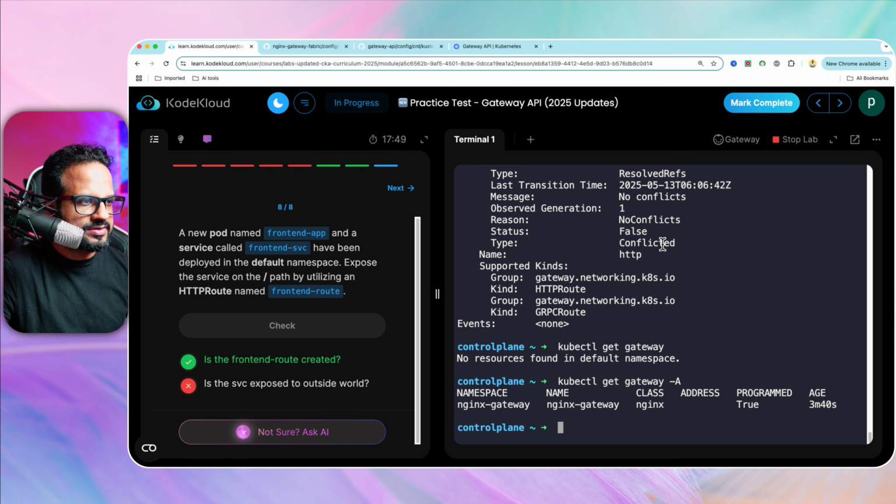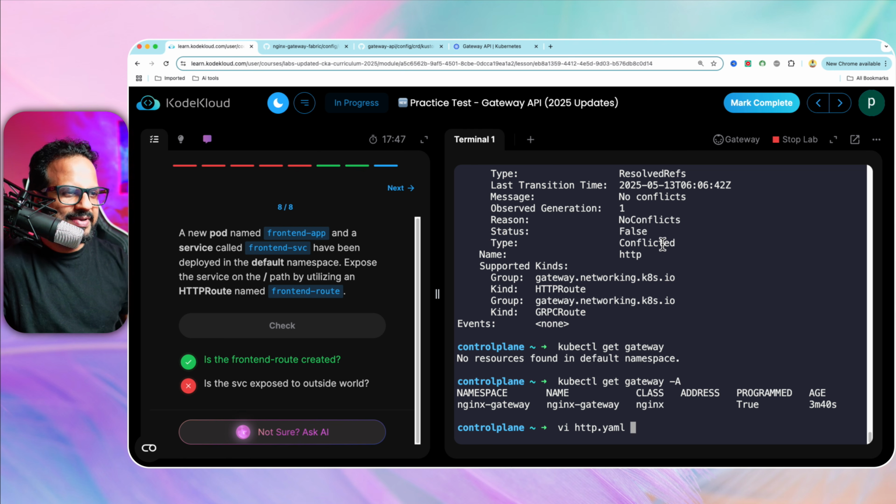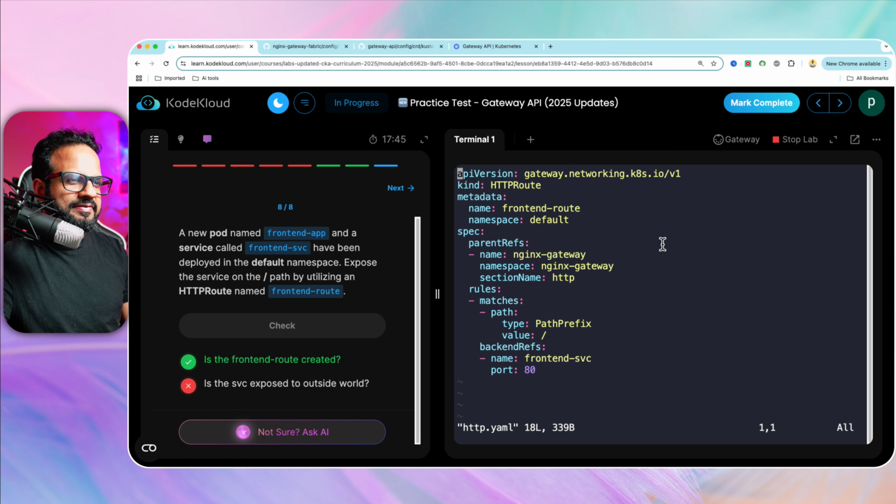Okay, now let's check the route. Maybe it's because I created it and deleted it, because I created it in the default namespace earlier, gave the reference incorrectly, and that's why it's still not taking it somehow.